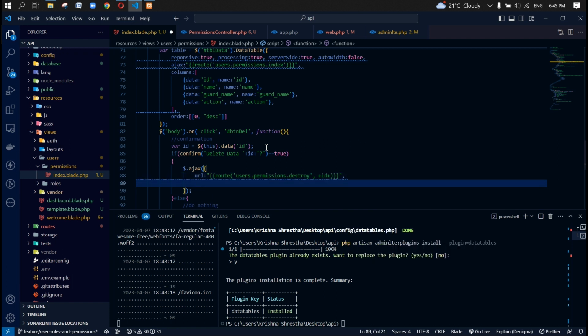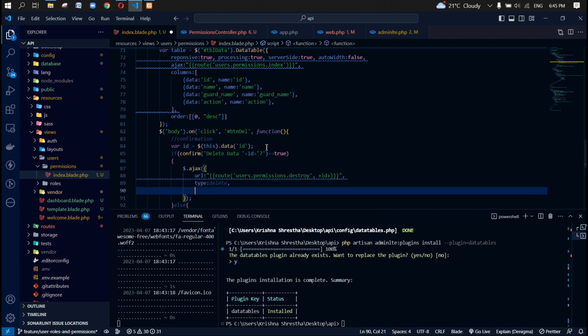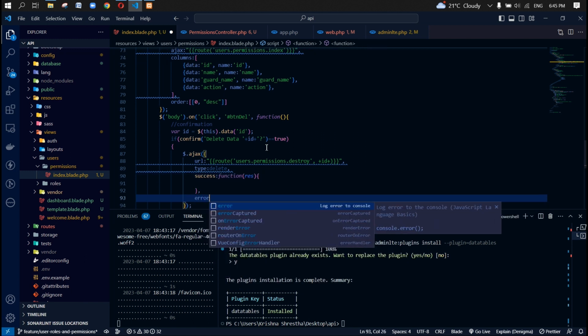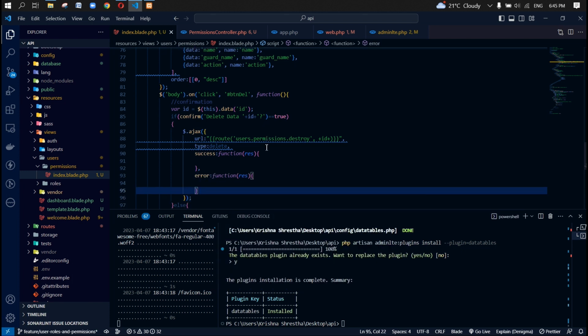Let's pass the type as a delete. And let's create the success function. Let's define a parameter as a response, and then the error function the same. That's it.